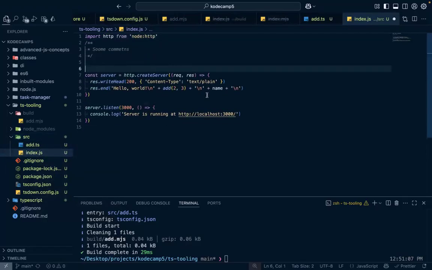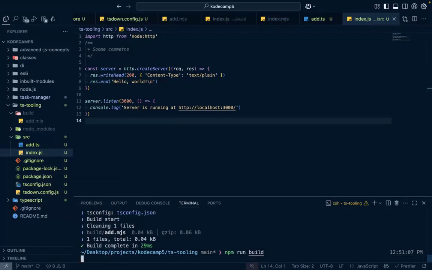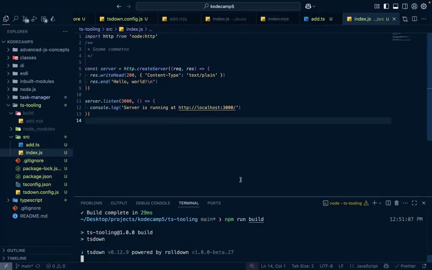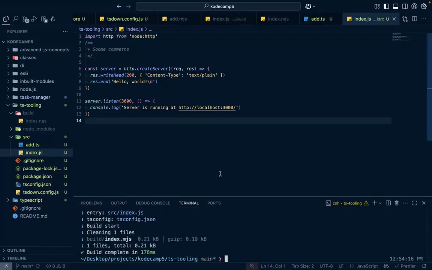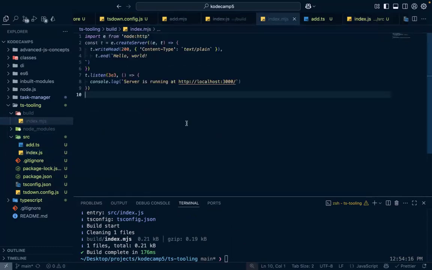Remove this and this. And run npm run build. If you open our index.mjs, everything still works as expected.